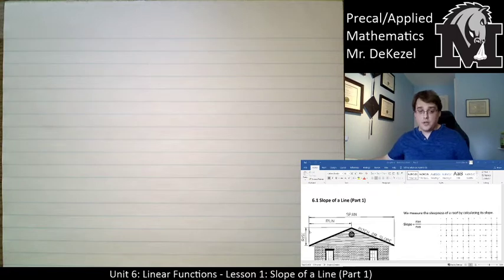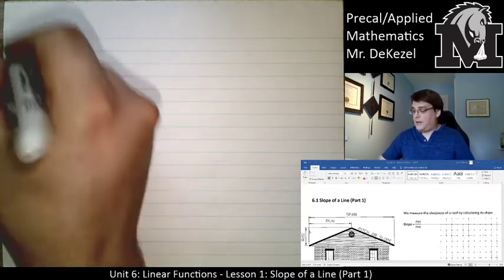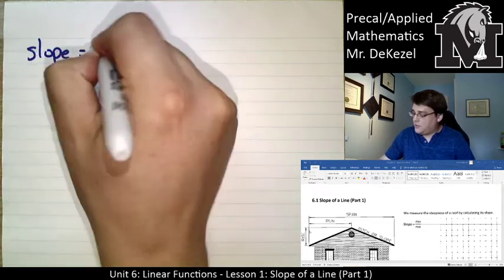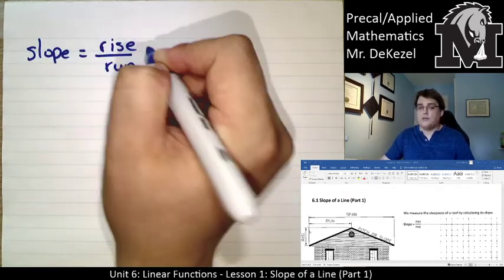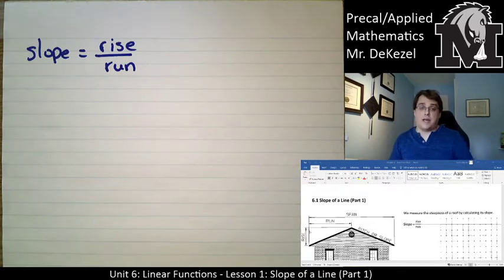also fairly straightforward. So the slope of a line can essentially be thought of as like how much does the slope of a roof differ? Is it very steep? Is it very shallow? Essentially we measure that in how much it goes up, which is the rise, or how much it is over towards the peak, which is the run. The entire roof is called the span, and then the angle of it is known as the slope. So we measure the steepness of a roof by calculating its slope. So slope is equal to rise divided by run. How much it goes up divided by how much it moves over.